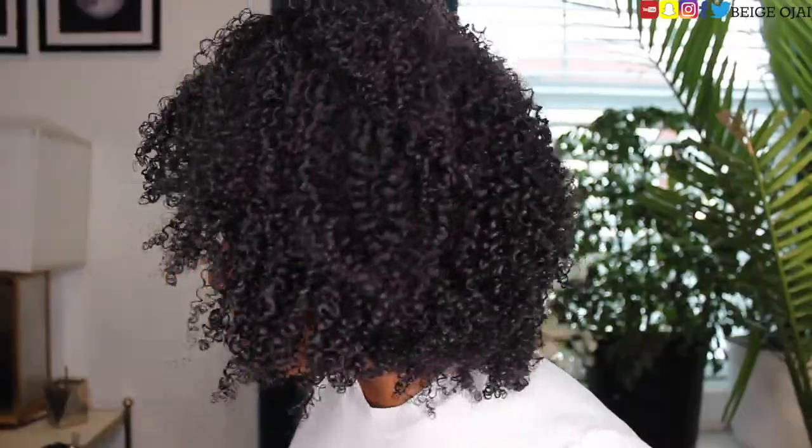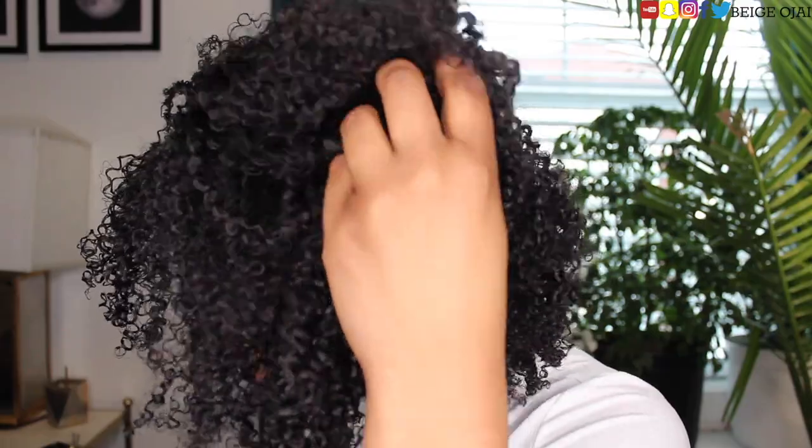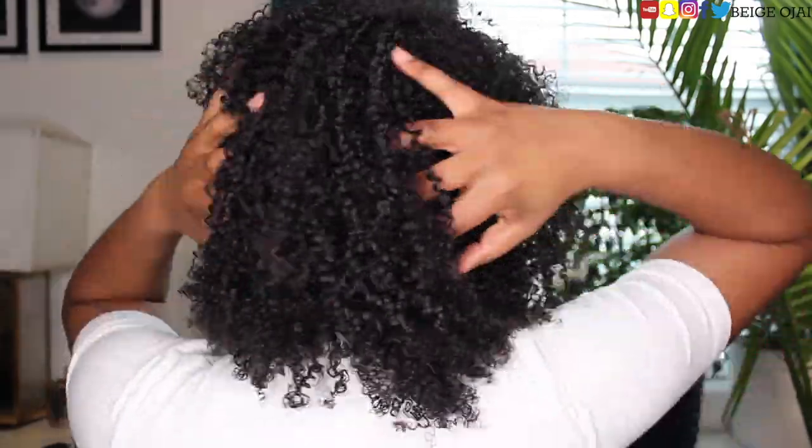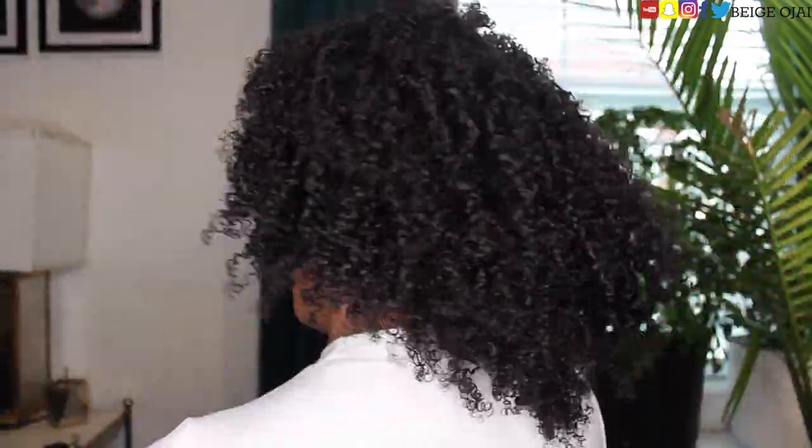Easily obsessed with this wig, easily obsessed. I'm going to play around with some different headband styling options, and I'm also going to show you guys how to do a faux middle part with this headband wig, so stay tuned.